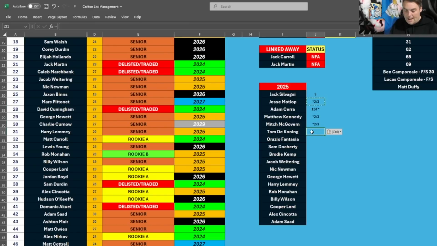You're probably looking at a first here if you trade him now, and I'd say he's a required player. You're looking at a fourth, fifth here. This would be a real fascinating 1, 2, and 3. I reckon Brody Kemp may push a top-end 7. So second, third. You're looking here with his age, you're probably looking at a second, third here. George Hewitt, and more the late thirds here. Lemmy is going to be a real fascinating case.